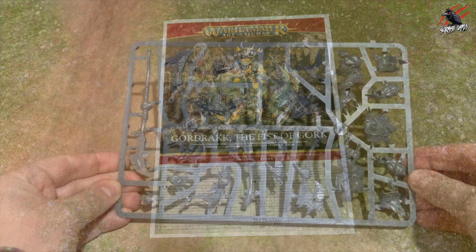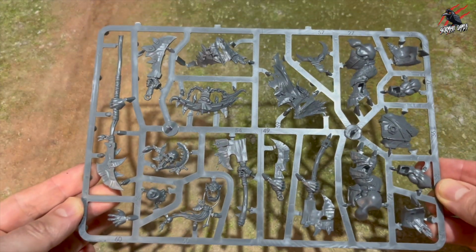That's the book. Let's have a look at the sprue next. So this is going to be the main one for GORDRAKK.